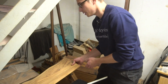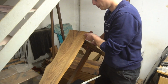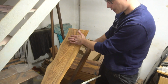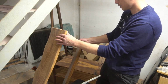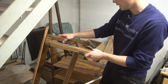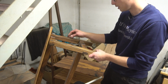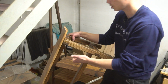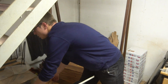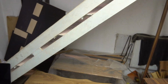This bench, maybe you remember from like seriously long ago. I bought a piece of olive wood, which I'm using as the seating area, and the base that we got here is made from Amasa koi. This is the first time I actually used it in a structural build, not for decoration or anything. It was hell to work with because it's one of the hardest woods that you can find in the world.